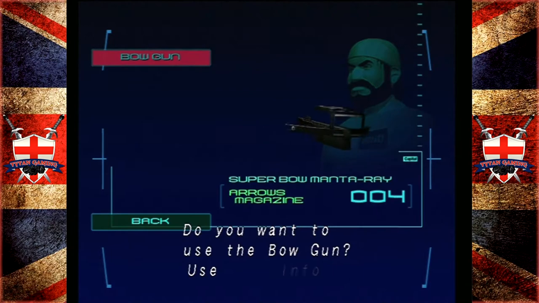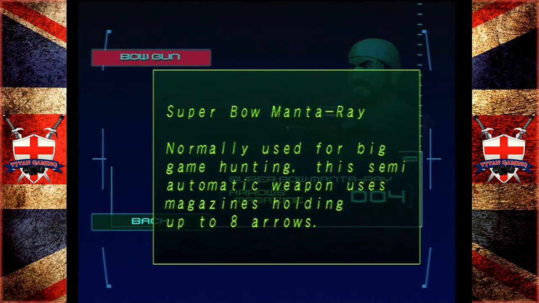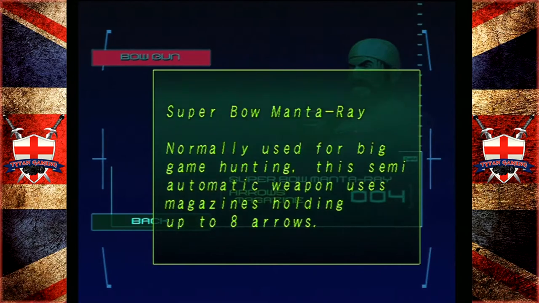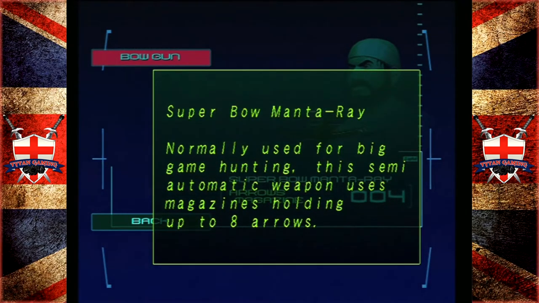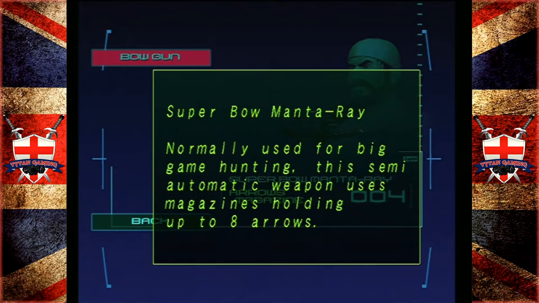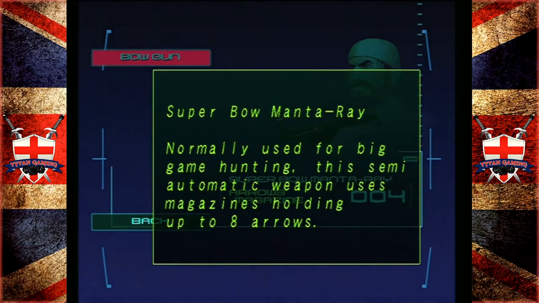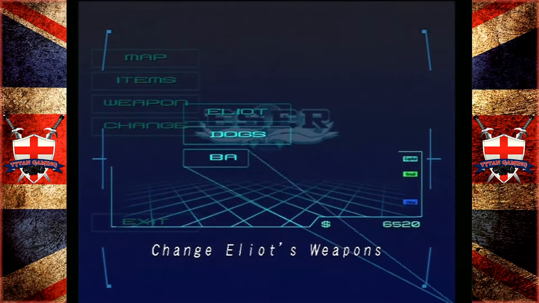Dogs' bow gun is quite a bit more powerful than the handgun, but it's a little bit more expensive to buy ammo for and doesn't hold as much. It balances out just about. Personally, I think the handgun is more fun. So that's the Super Bow Manta Ray. Normally used for big game hunting, this semi-automatic weapon uses magazines holding up to 8 arrows, but it's a bow gun. So surely it should be firing bow gun bolts, but let's not split hairs too much.